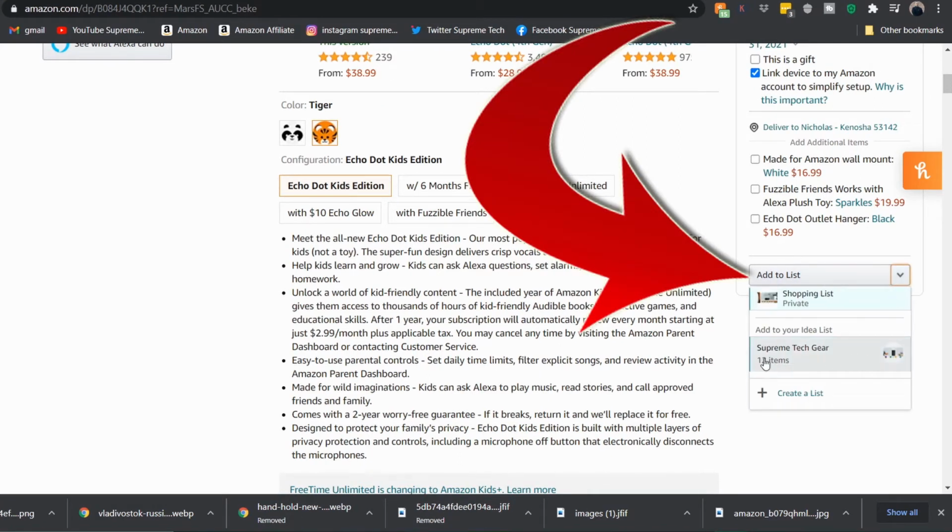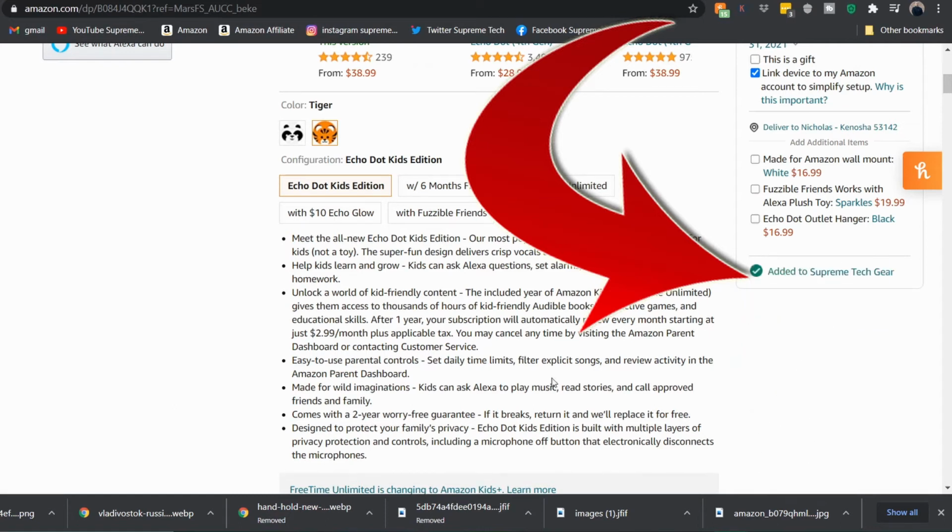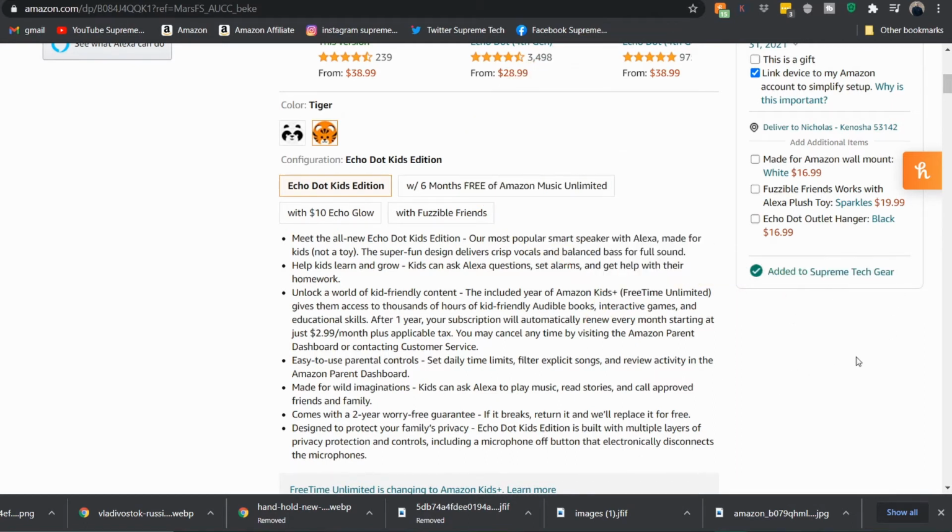Now, I've got mine called Supreme Tech Gear. So if I want to add something to that, when I add it, it's going to go right onto my Amazon storefront. If you don't have a list, you just create one, and then it should be on your storefront. So I'm going to click on this one, Supreme Tech Gear, and you can see right here it says Added to.